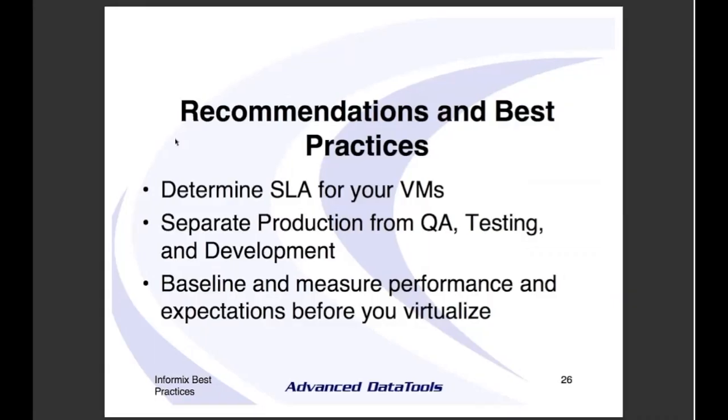So the best practice is you've got to have a service level agreement for your VMs. You've got to go in and say, this is the kind of performance I need. And you need to baseline and measure your performance so you can say that. I've worked with a number of different ways of doing this. One is to take a batch job and say, how long does it take to run? And it needs to run that long in the virtual environment.